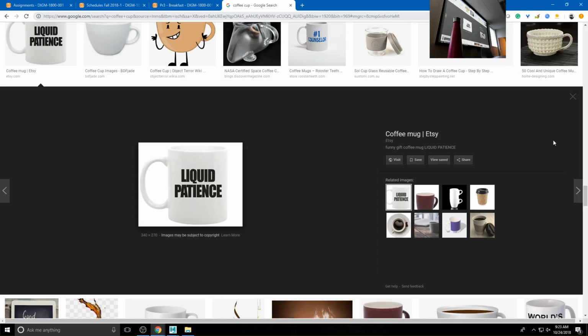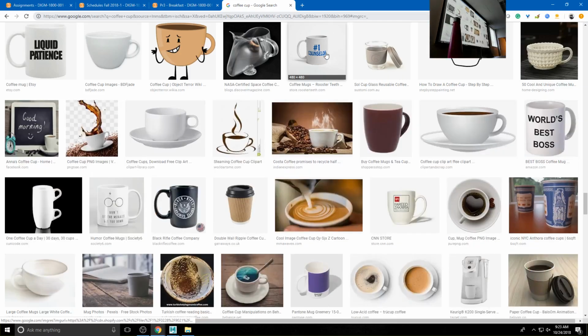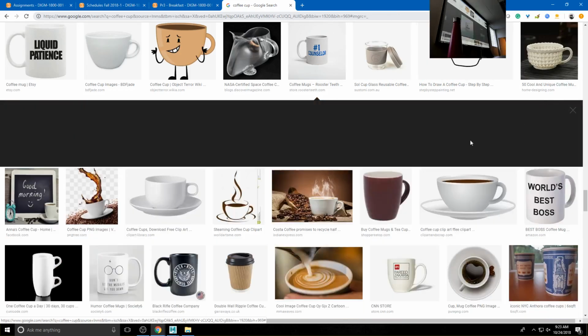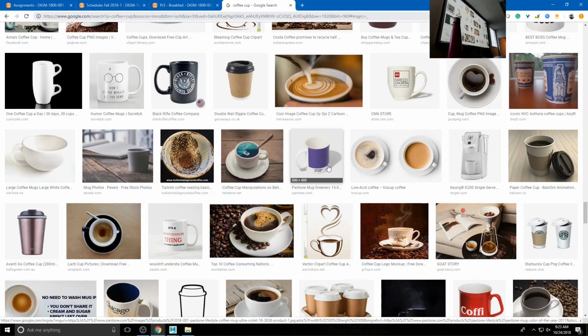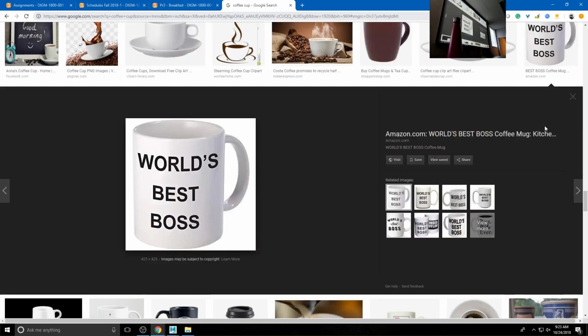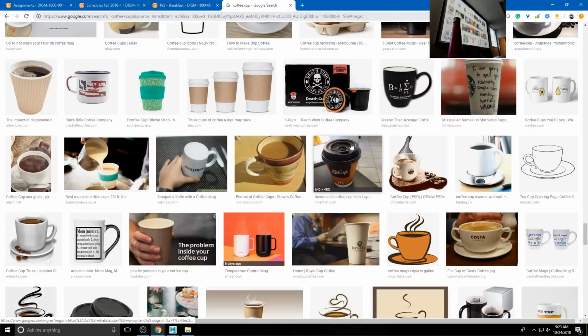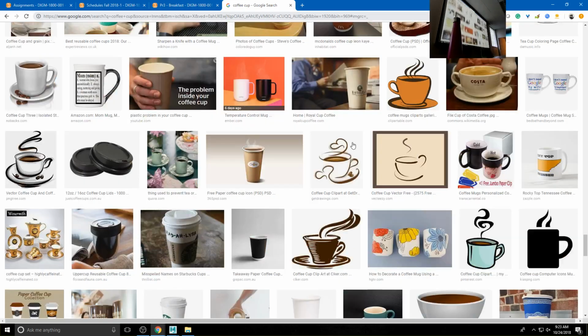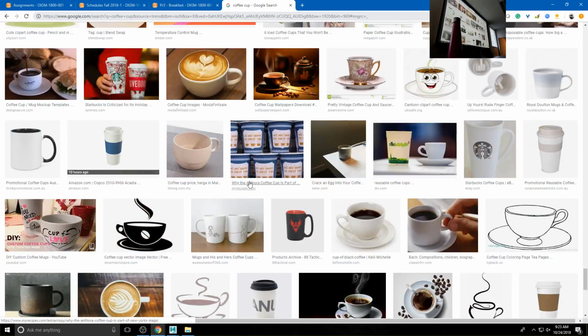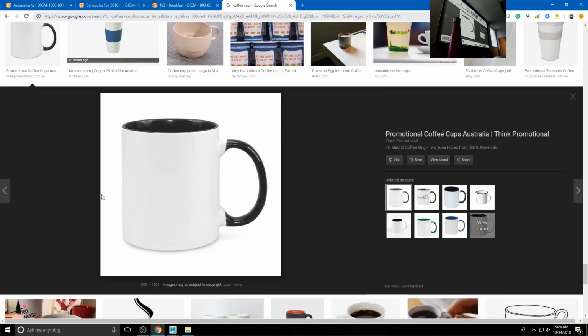I can, but I don't want to pick an example you can't see. Number 1 Counselor, that's not bad. I'm trying to find something from a side angle here that we could use. World's Best Boss, you can see that one, kind of. The only reason I'm looking for this is to make sure my proportions are right. Yeah, that one's okay. I could probably darken that up a little bit, but let's use this one.